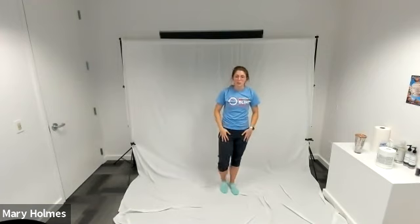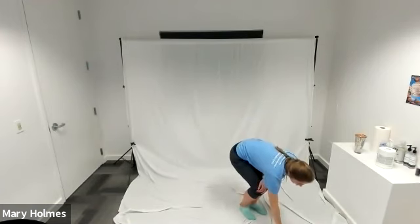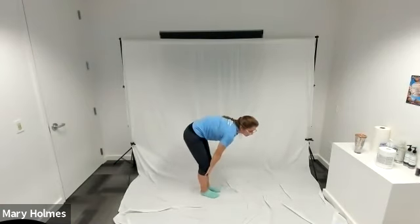So once you're ready, we're gonna bring both feet flat to the ground. We're gonna switch positions real quick. All right. Whenever you're ready, again, both feet flat on the ground and lower your arms down to your sides. Take a deep breath in, raise your arms above your head, bringing your arms up to your ears, palms facing each other. Exhale as you forward fold and touch the ground, bending your knees if you need to. From here, walk your hands out to a plank and lower to tabletop position.